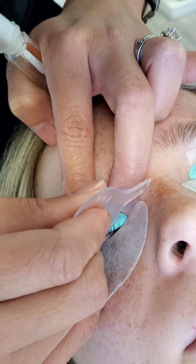After that, apply the solution number one. Try to be very close to the bottom, but not on the top. Be very gentle. If you accidentally get it on the skin, please use another brush to clean it off right away.